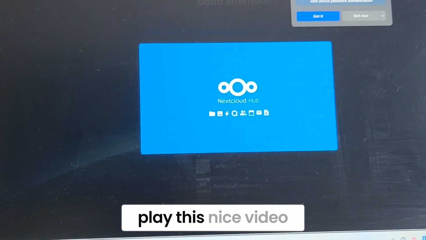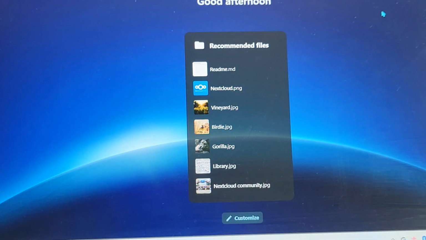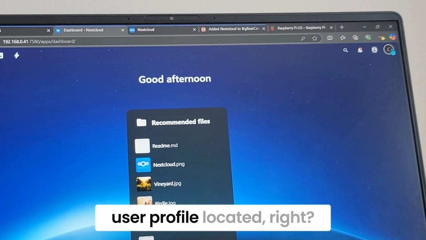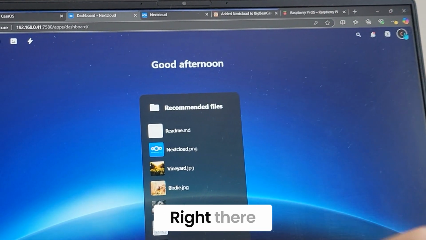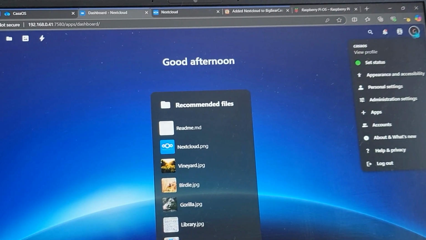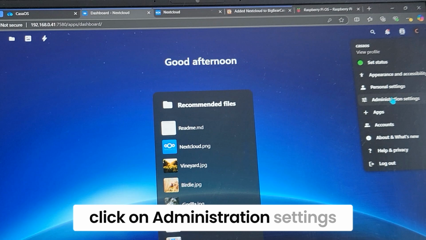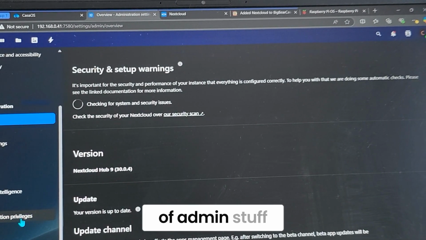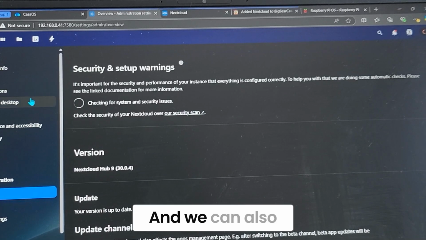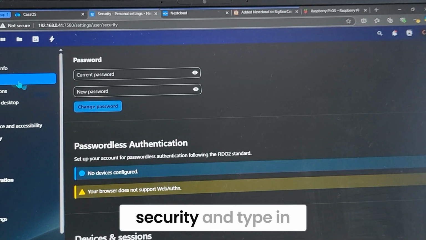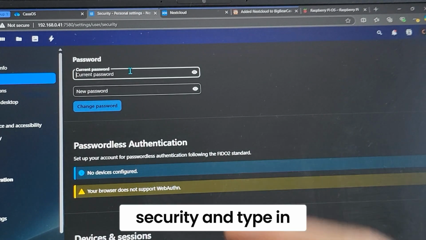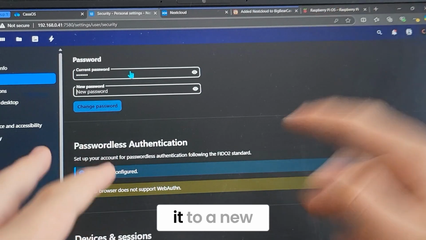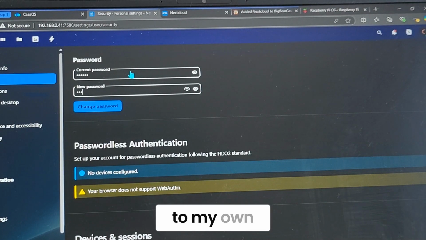This will play this nice video right here, and now we can go onto our user profile, located right there, and click on administration settings, and right here we can see a bunch of admin stuff. We can also click security and type in our password, CasaOS, and change it to a new password.